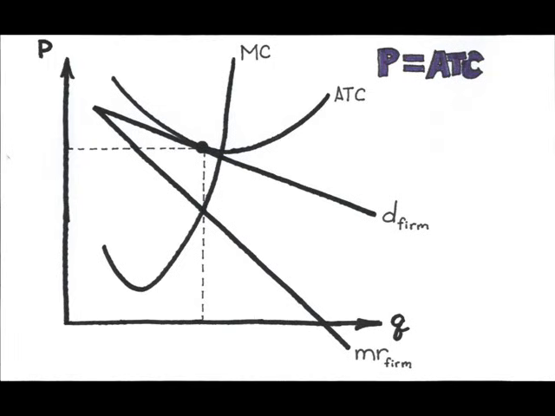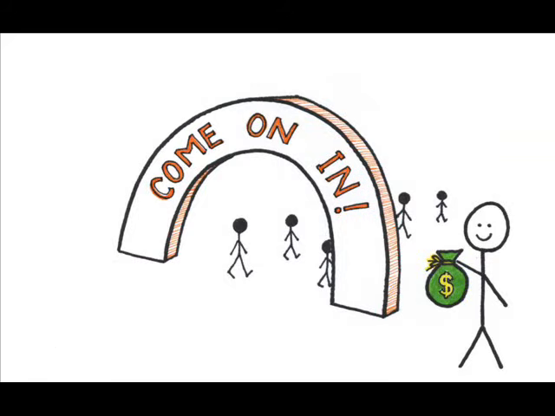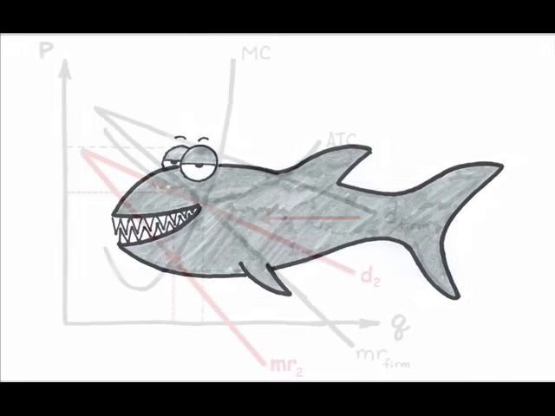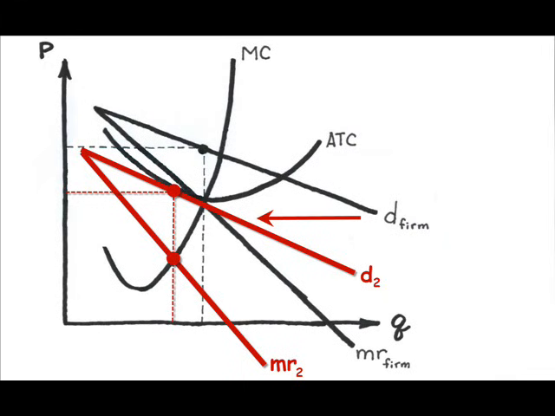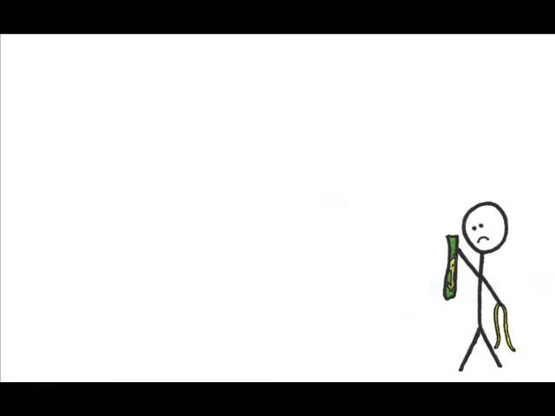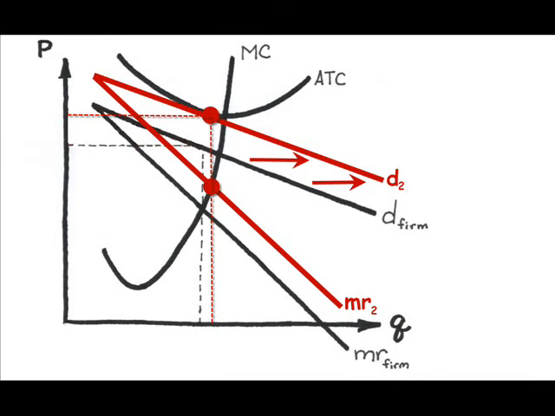Why? Because not only does the firm have very little market power, remember also the assumption of free entry and exit. If a monopolistically competitive firm is making a profit in the short run, then other firms will see that profit and they will enter the industry. This will draw away some customers from the existing firm, lowering demand, and eventually the existing firm will just break even. If profits still exist, new firms continue to enter until there are no more profits to be had. What if the firm is losing money in the short run? In the long run, some firms will leave, and their customers will shift to other sellers so that the remaining firms will see their demand curves increase until they can break even.